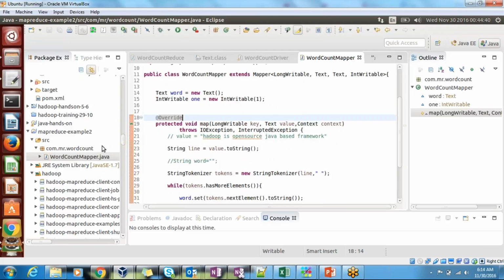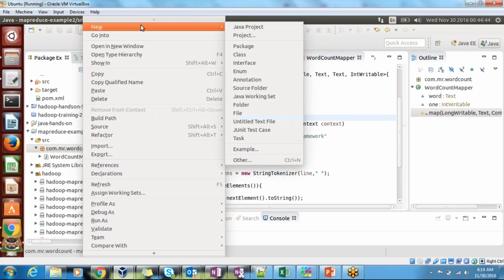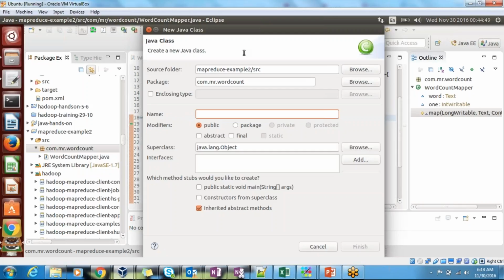Clear, guys? Yes. Next, I'm going to write another class, which is a reducer class. So I'm naming it WordCountReducer.